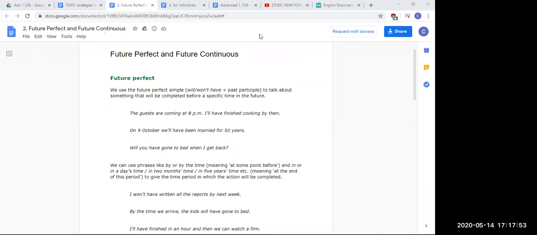Okay, George, that's good. But we don't need "by the next month," just "by next month." Yeah, in English we don't use many "the"s in front of everything like we do in Spanish. Okay, any more? There are 22 people in here. That includes me, so I need 21 sentences. Yeah, good, Ramiro. "By next Sunday, I will have finished reading the book."